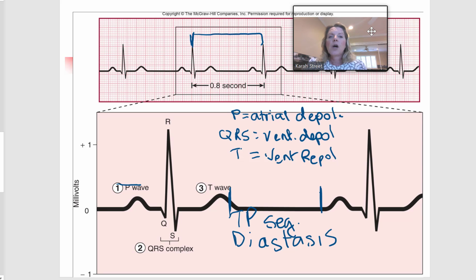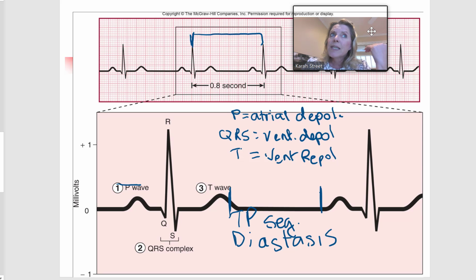It is heart sound 3. I had to go through them all and get them straight in my head. So heart sound 3. In your textbook, it talks about only heart sound 1 and 2. Where is this 3 coming from? Well, there's not just a 3, there's a heart sound 4.